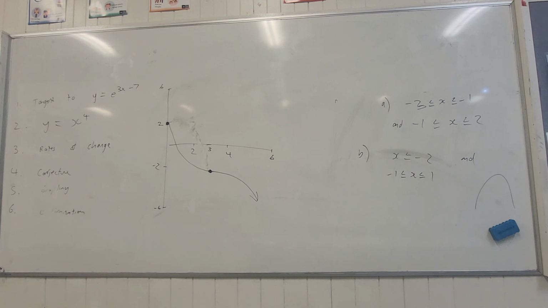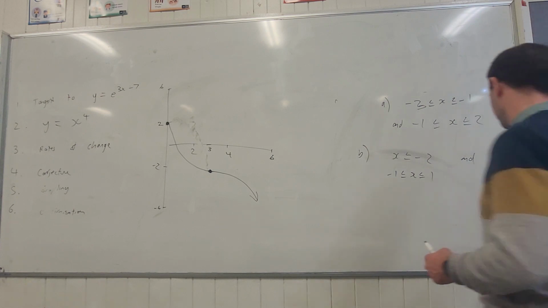Alright, we've got the function has 3 stationary points, A, B and C. Determine the x-coordinates of points A, B and C and classify them as local max, local min or stationary inflection. Write your answers in the table below. Okay, very good. So, what we can see, if we look at the slope, it's got positive slope, it's horizontal, and then it's negative slope. Okay, so we have a local max at x is -3. Alright, so if A is the first one, x is -3, local max. I'll draw the table up.